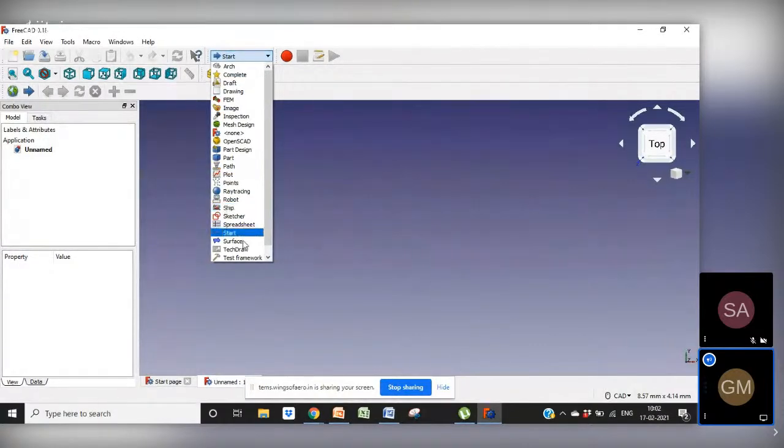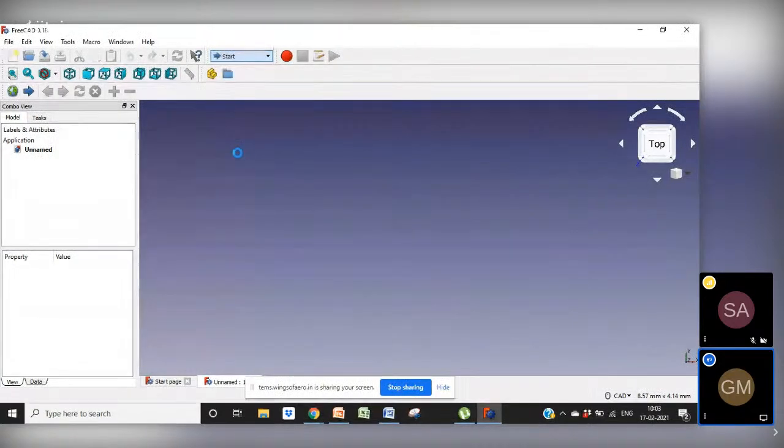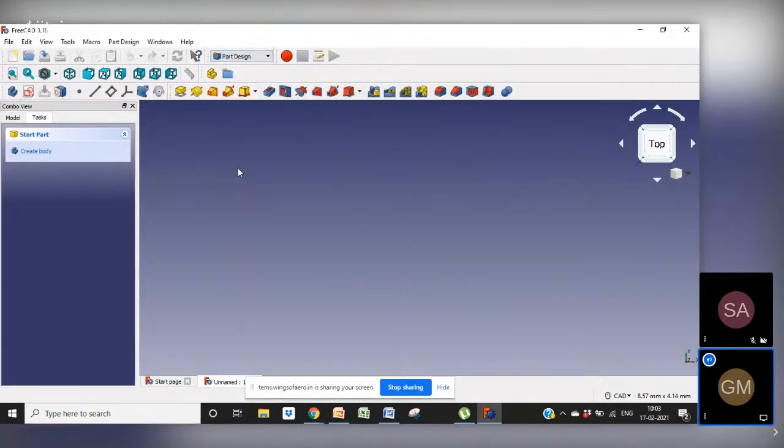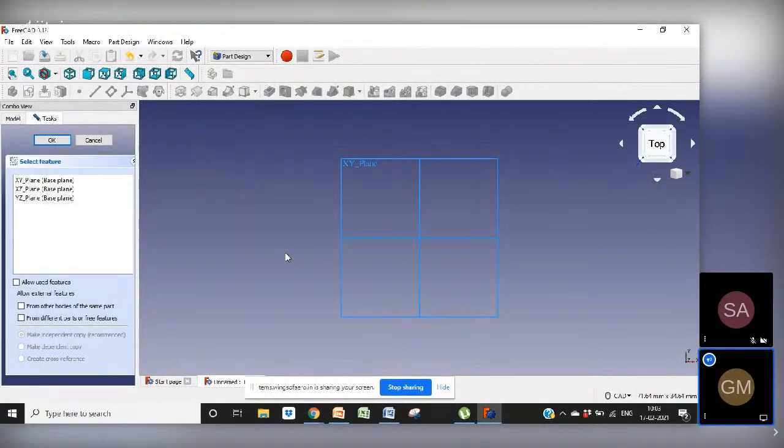Here we have loads of different components like sketcher, ship making, robots, ray tracing, open CAD, but we are making parts, so we need only part design. Create body and create sketch.